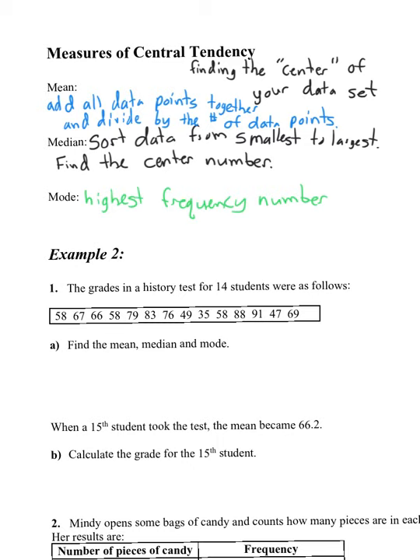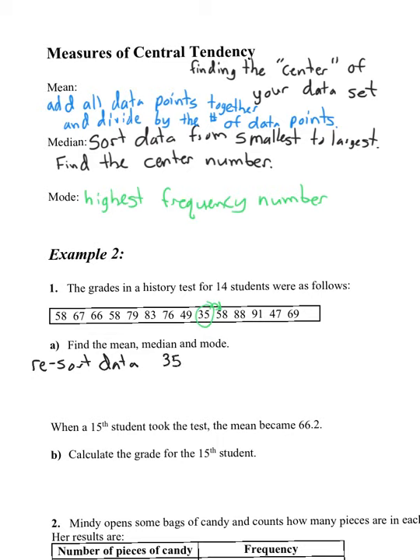Okay, so go ahead and find the mean, median, mode for these. We'll do the mean together. I guess the first thing I'm going to do is actually I'm going to resort my data because I think that's going to be the easiest to do. So I'm just going to write them from lowest to highest first.